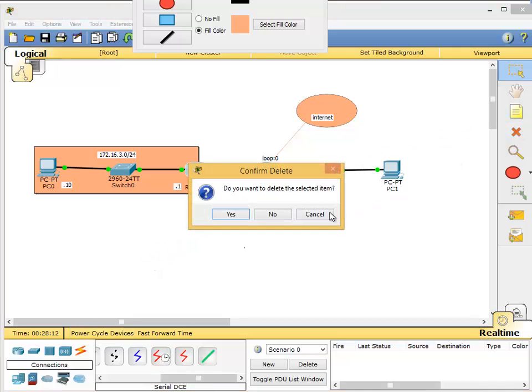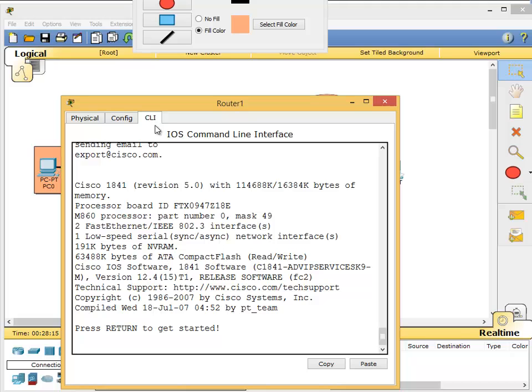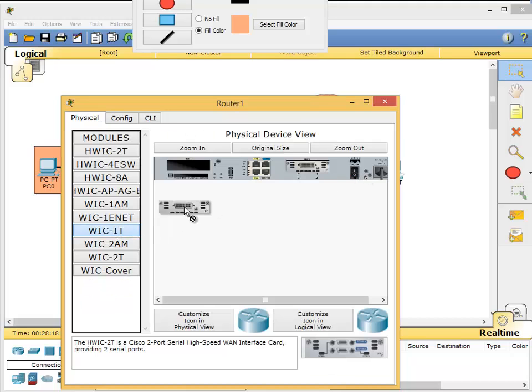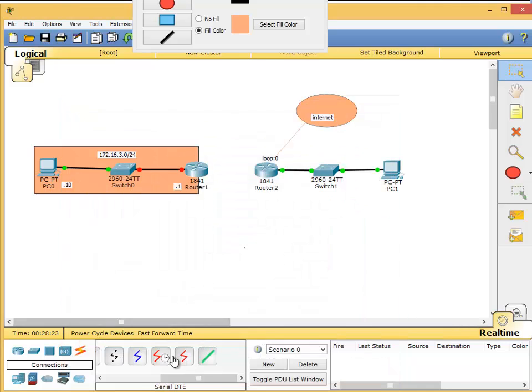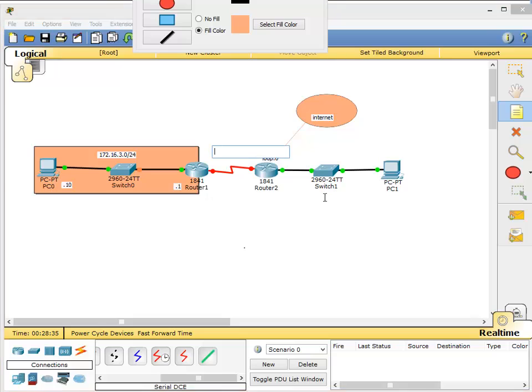Okay, one second. Go to this router. Shut it down first, and add one more VIC-T, and switch it back on. Okay. Now router 2, serial 0/0/0 and serial 1/0. Okay, fair enough. Then I'll put 10.1.1.0/30 on these two, and just want to say that this is the DCE and it will be .2, and this side here will be DTE and .1.